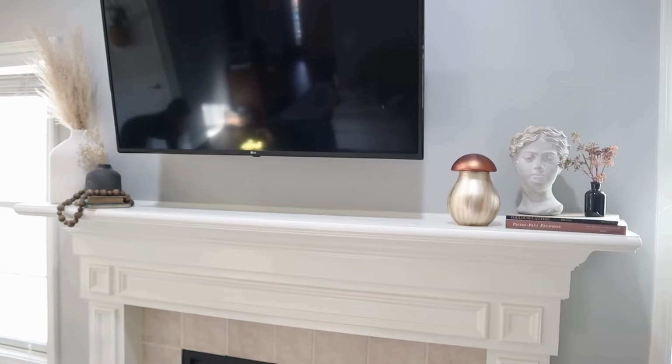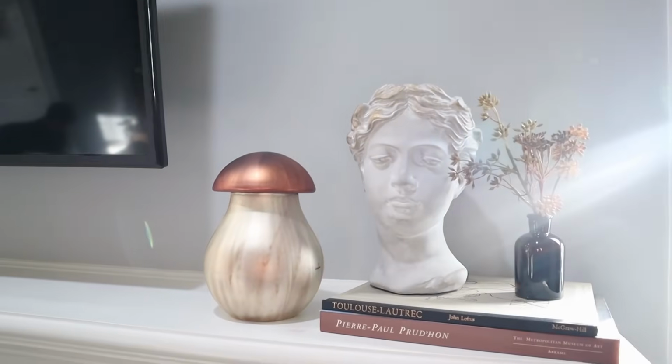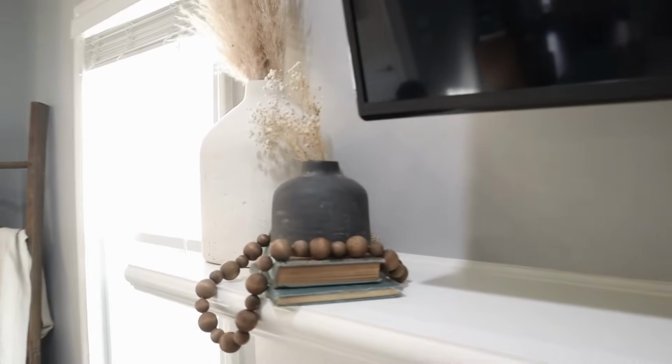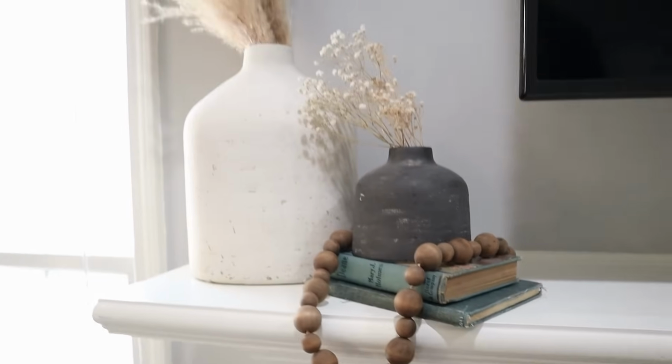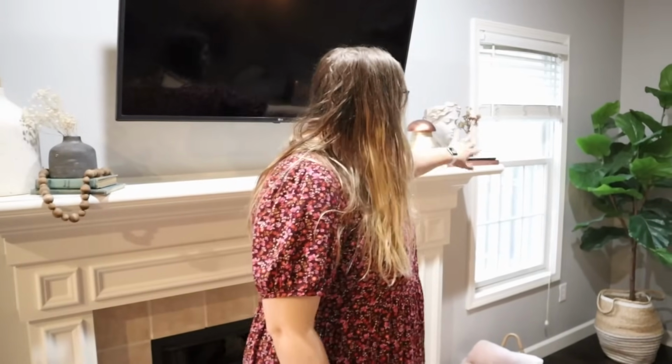And then I'm really happy with how our mantle turned out. This is our first time having like a big fireplace. And we have not used it yet because it's only been warm, but I'm excited to decorate this for Christmas. I want to put our stockings here. I want to put our manger scene here, maybe do some garland. It's gonna be fun. But I really love to decorate, in case you haven't noticed, but I feel like the vibe is giving what I want it to be giving. I put the mushroom there because I just got that from Anthropologie, but over here I feel like it's really fun and it's pretty whimsical.